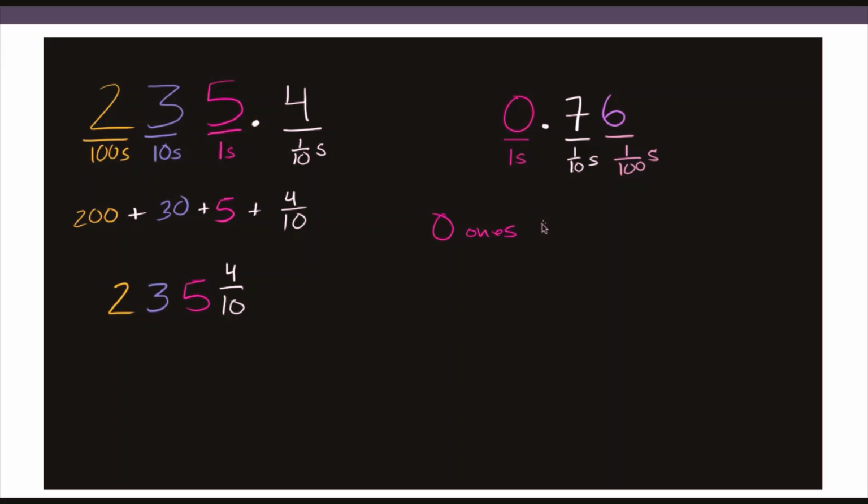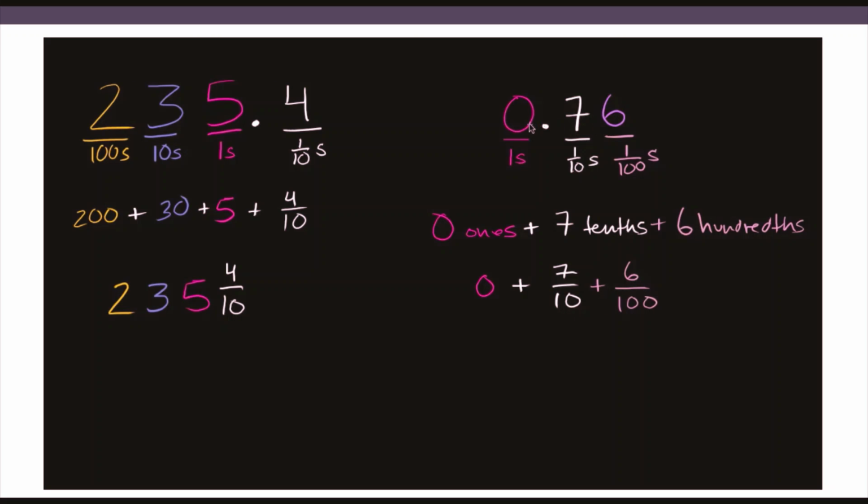So again I am writing here ones plus 7 tenths, the thing I am talking about, and over here we have 6 hundredths. Okay, so I hope it's clear now. Let's see, 0 plus 7 upon 10, I'll write it neatly, plus 6 upon 100. These are their values, 7 tenths and 6 hundredths.